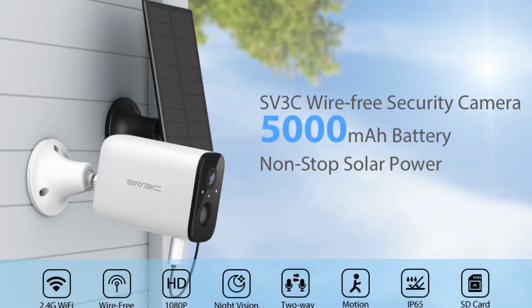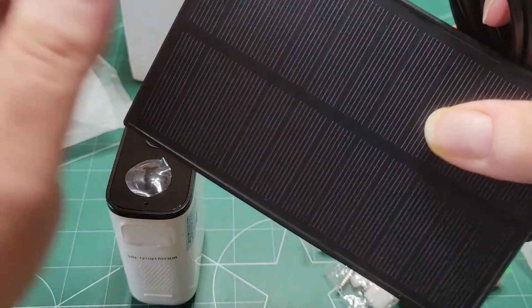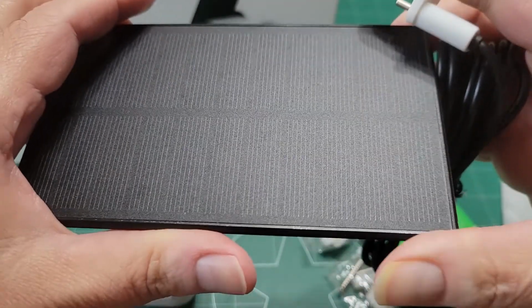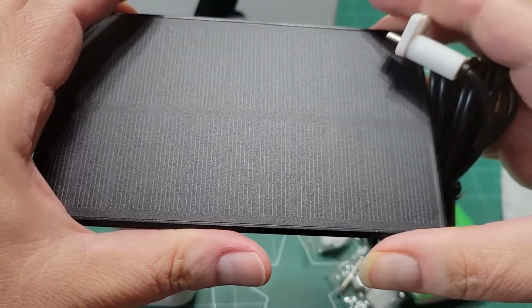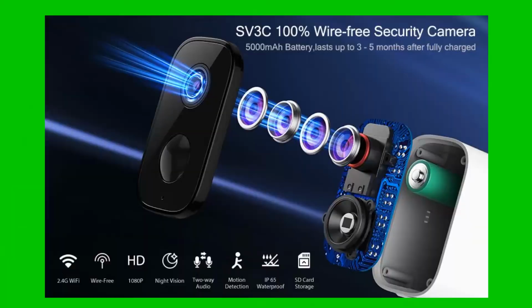Okay, the solar panel, if we want to look at that, because of course you're going to be using that with the camera, it's pretty lightweight. It only is about 5.3 ounces, about 150 grams, something like that. And it's a 6.7 volt panel. It delivers 1.6 watts, when the sun is directly shining upon it, of course. Like I told you, the battery can run without it, though, for about 3 to 5 months if you are not going to be using the solar panel.